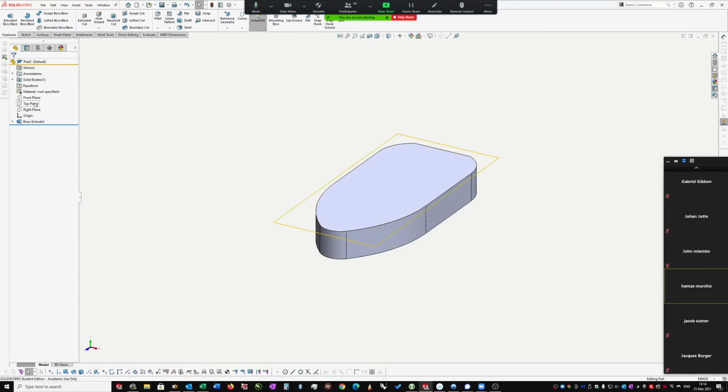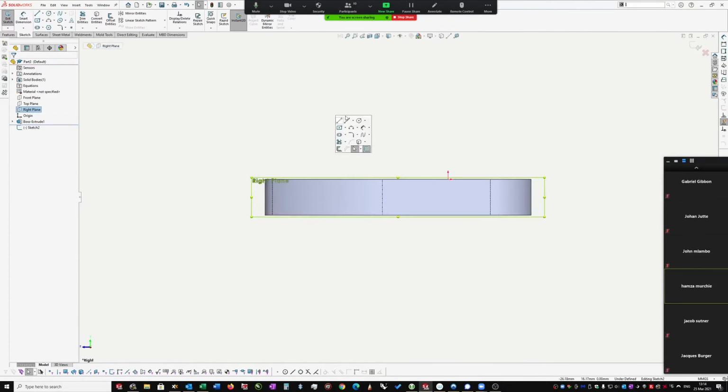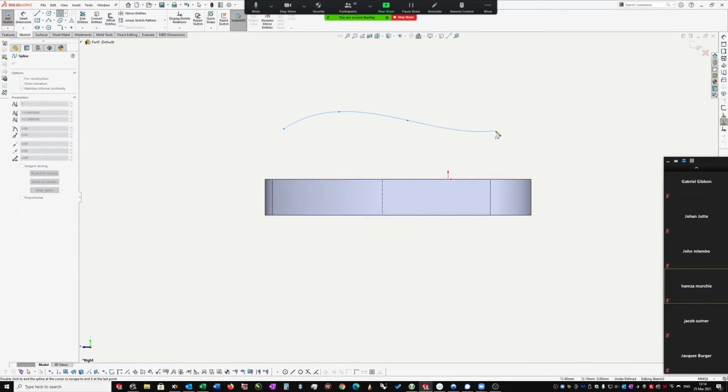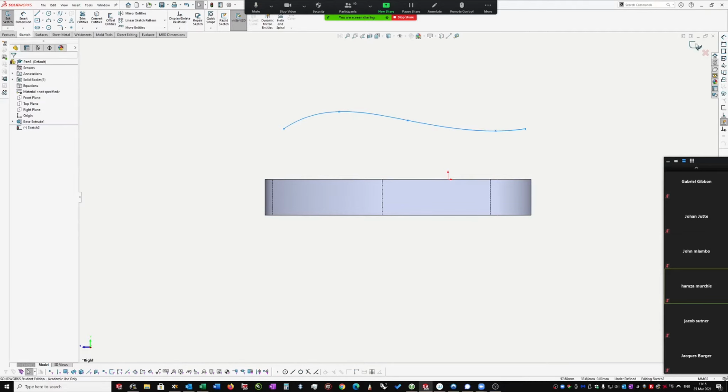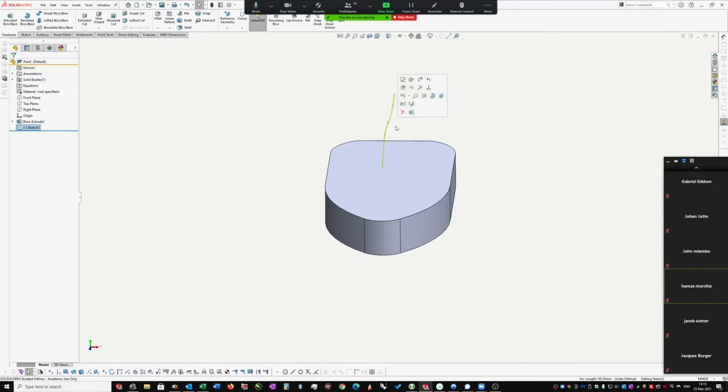Let's quickly do that just to show you. I'm going to go to right plane. I'm just going to sketch any old thing. Let's even do a spline. Okay, I'm going to exit the sketch. There's my sketch, right? You may be right, hey?